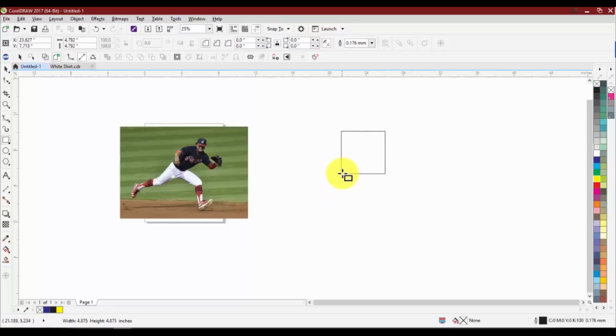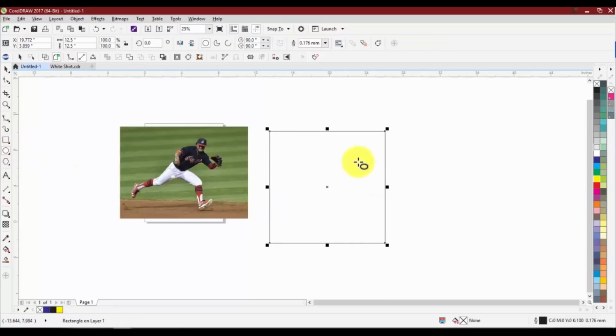If I do the same with the circle, I hold control, it's going to make a perfect circle. If I let go of control, you can see that I can make an oval shape now, however I want. I could still make a perfect circle, but to know that it's perfect and to not guess, I'm just going to hold control. So those are going to make perfect circles for you every time, or perfect shapes by holding control every time.